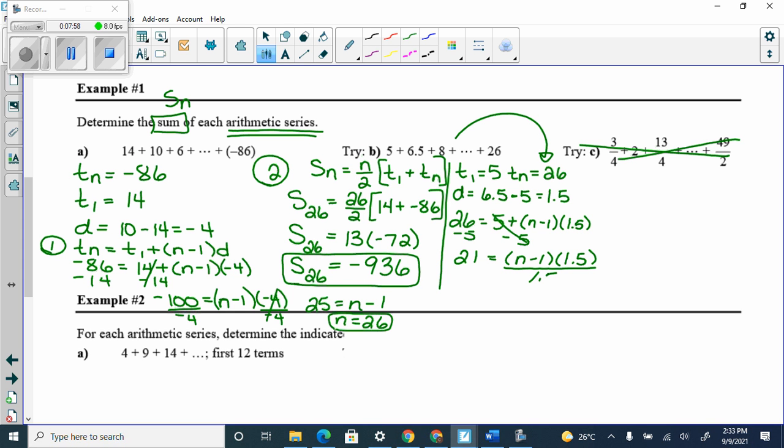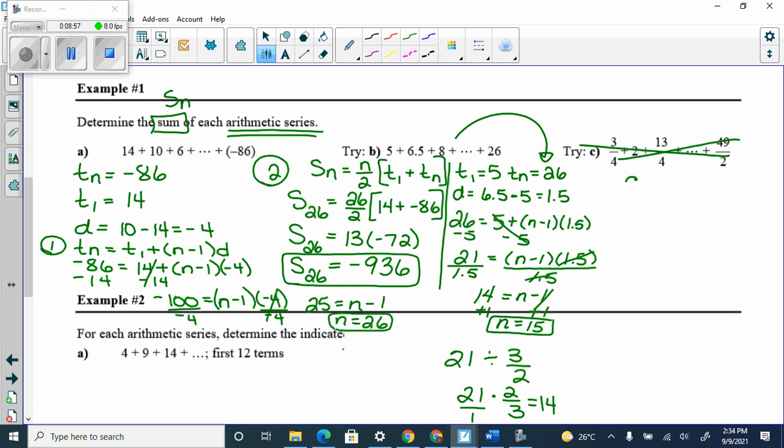Dividing by 1.5 actually makes it bigger. What's 21 divided by 1.5? Should be 42 divided by 3, 14. And add 1, so n equals 15. If you wanted to do the math yourself, 21 divided by 1.5, which is 3 halves, you flip and multiply, so you go 21 times 2/3. It's going to get bigger: 21 times 2 is 42, divided by 3 is 14, which your calculator will do for you as well. But remember, you flip and multiply when you divide. Add 1 and get 15.